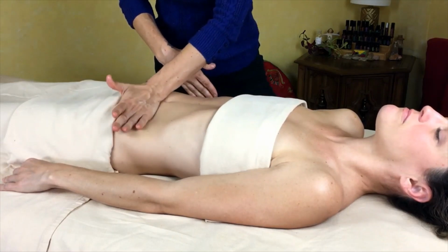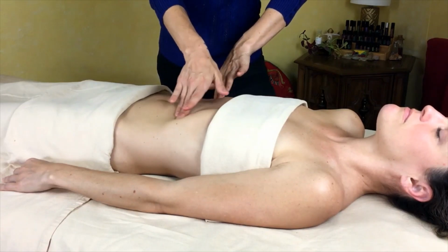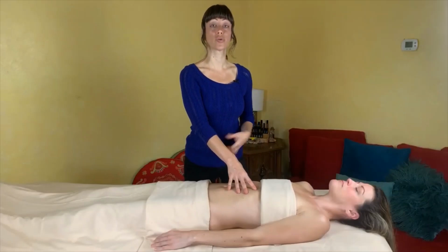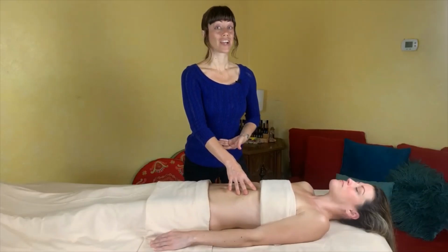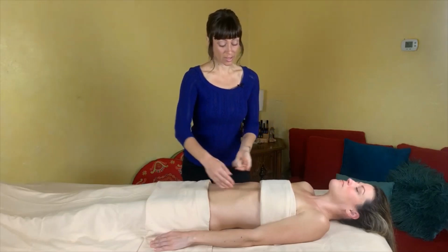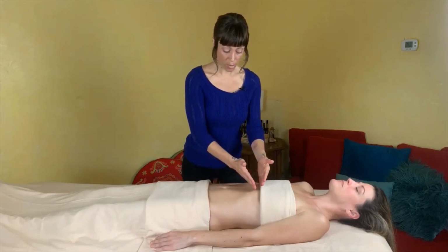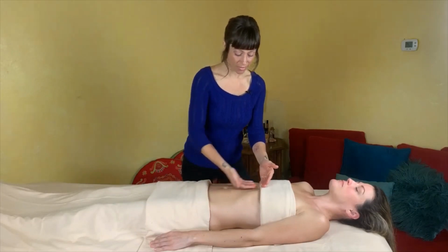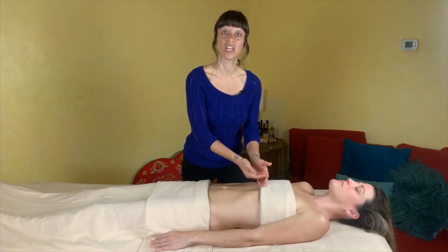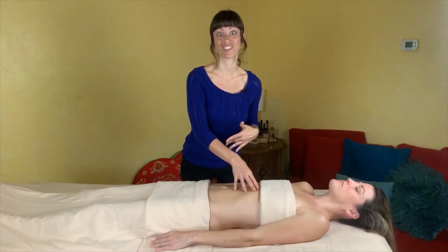Now, another area that can get a little tense is right along the rib cage, right? We have the diaphragm, and this is a very important key component in breathing. The diaphragm is often said to be like a second heart because it is helping to move blood from the lower part of the body. As you breathe, the diaphragm is assisting to pump blood back up to the heart. So this is a very important mechanism in your body, and it can easily hold a lot of tension.